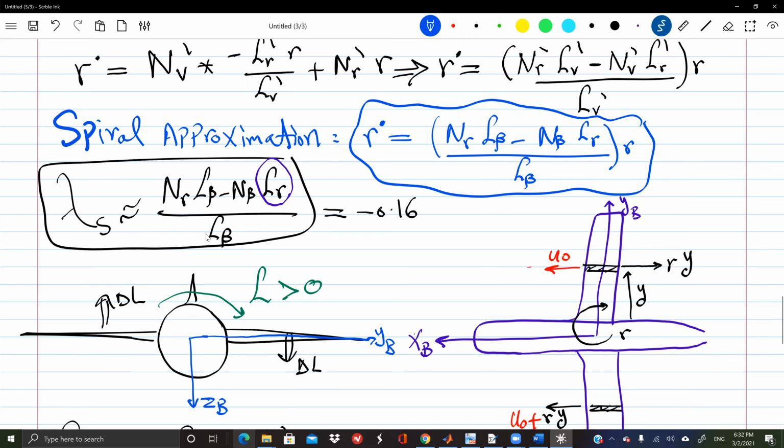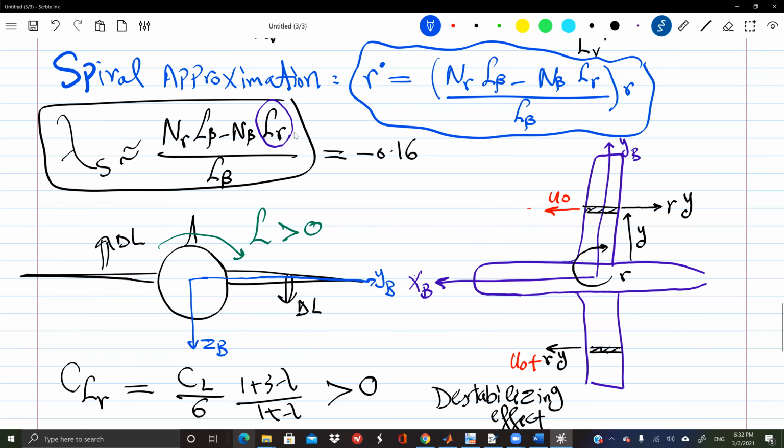And just an advice for you guys, even for interviews, whenever you're stuck, just say negative, because the chance for things to be positive is quite small. It's only N beta for the stability derivatives. Anyway, yes, L beta is negative. So for this thing to be negative and the denominator is negative, I need the numerator to be positive, right? So for stability, I need this to be larger than that.